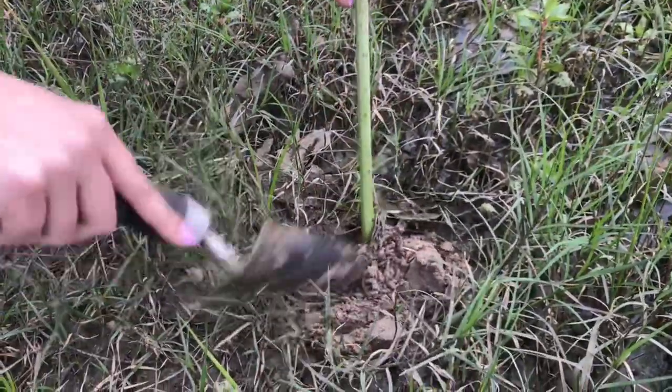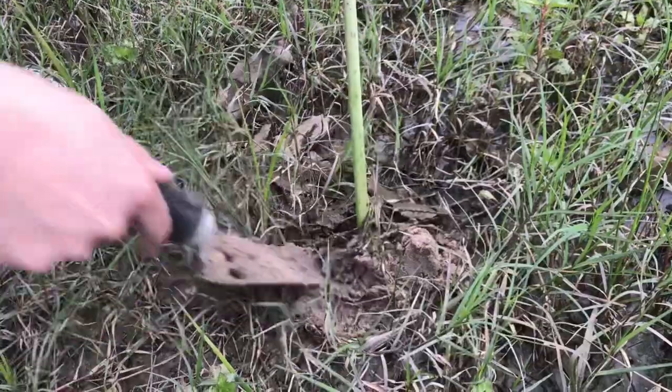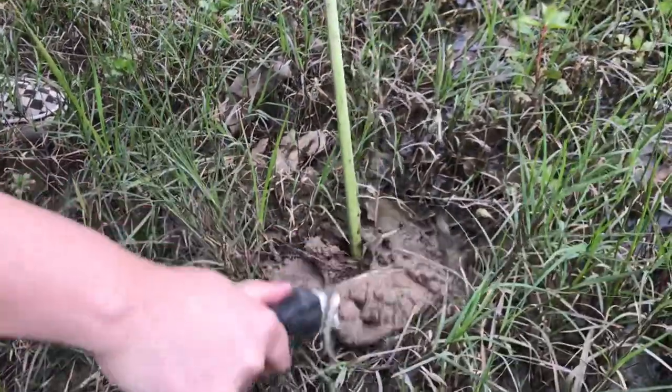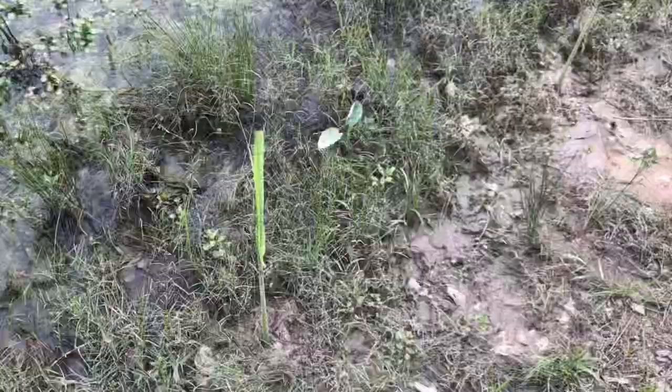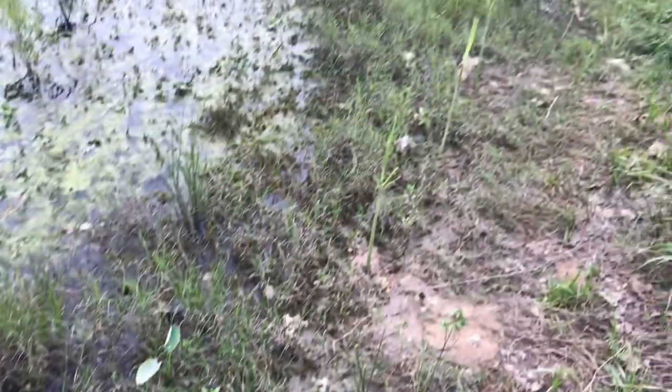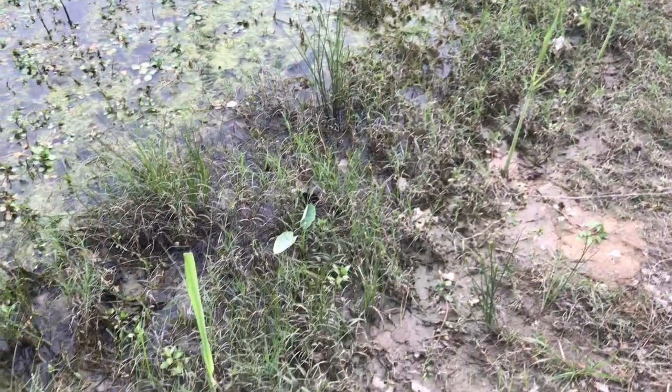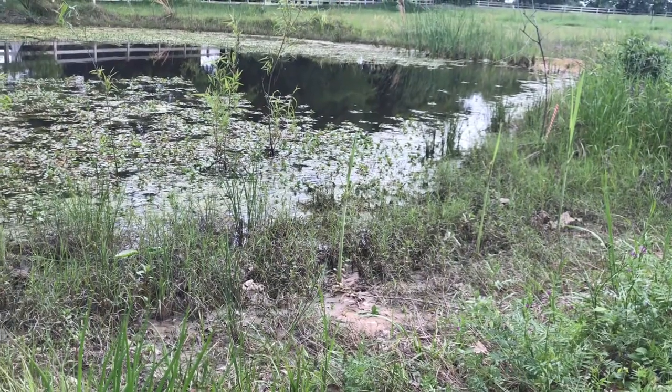I'm just planting these a few inches deep. They don't need to be planted very deep, and these should spread quite quickly. They're pretty vigorous, so I'm excited to see these bunch up and grow a bunch of lemongrass for me. Lemongrass can tolerate full sun, part sun, and even shade, so you can plant them just about anywhere on your property and they should thrive.